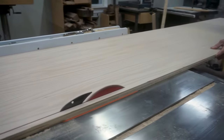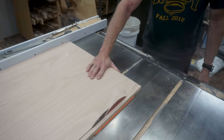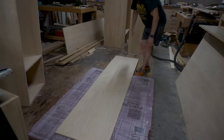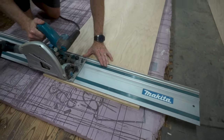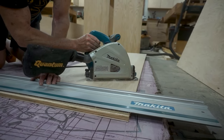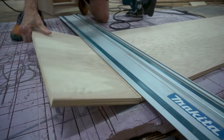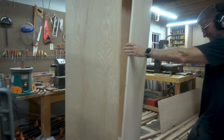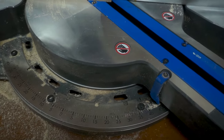Now I'm going to cut the door for the narrow end cabinet. For every cut that I'm making, I'm subtracting 3/4 inch to account for the edge banding that I will put on all sides. A quick test fit, and it looks close enough. It's hard to be sure when the edge banding isn't on yet.